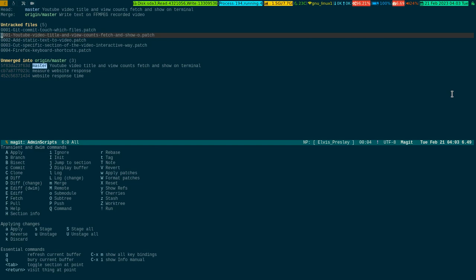The only trouble is that there might be some keystroke which is buried under some other keystroke. That's why I'm making this video, just to make sure what are the exact keystrokes you need to remember. You do not have to remember a lot of keystrokes. You just need to get hold of the initial step. It's not about Magit.